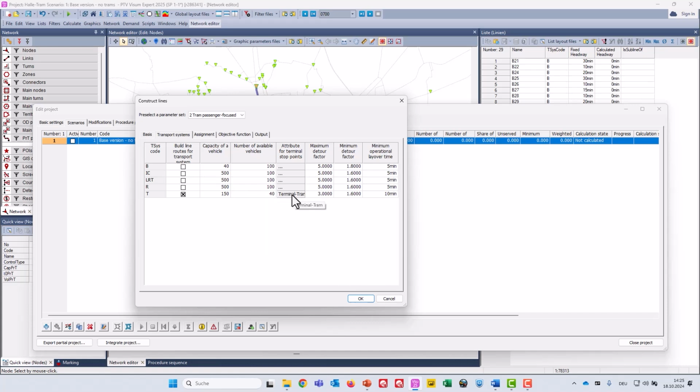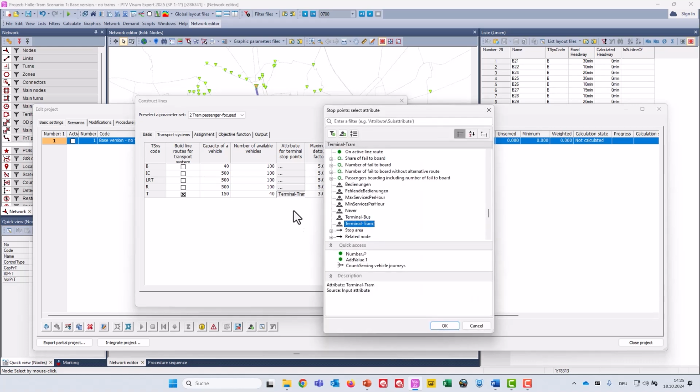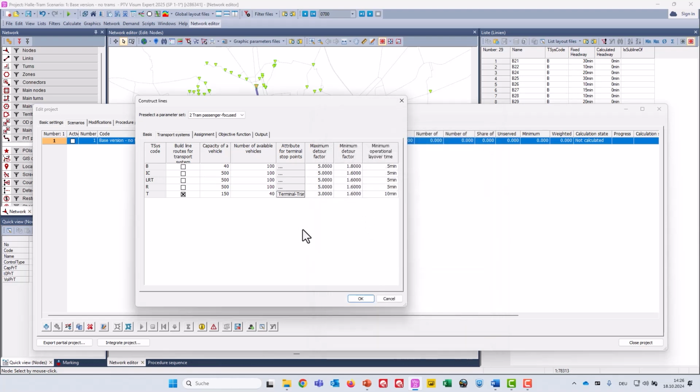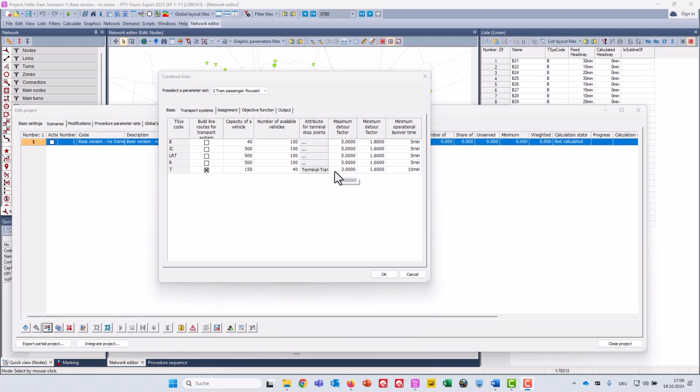Then there is an attribute selection for the terminal stop points. This is what we just saw in the network. So this is also just an attribute selection for stop points, which describes at which stop points lines may start or end. And there are 2 detour factors, the minimum and maximum detour factor. They describe which line routes are considered to be useful for line construction.